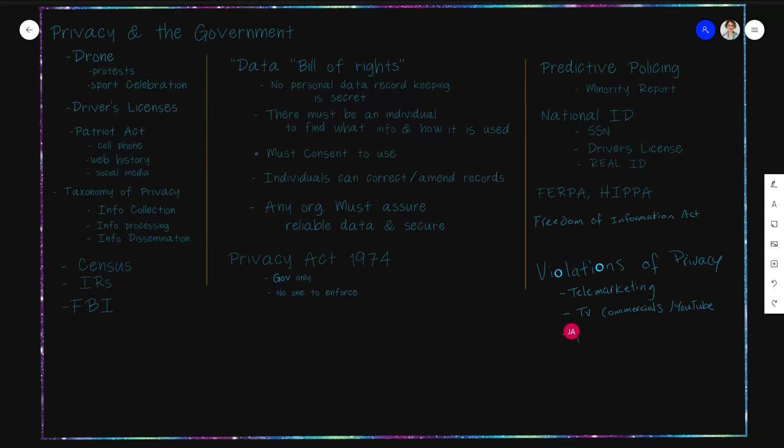Now, another thing is drug purchases. This is actually something that our government does when you purchase certain drugs, and you can read more about the details of it. You have to provide an ID and other information to say that you are allowed to purchase it. The reason why this happens is because sometimes those drugs are used as components for illegal substances, and the government wants to be able to track who's buying these types of substances in excess in order to see who might be producing these illegal substances.